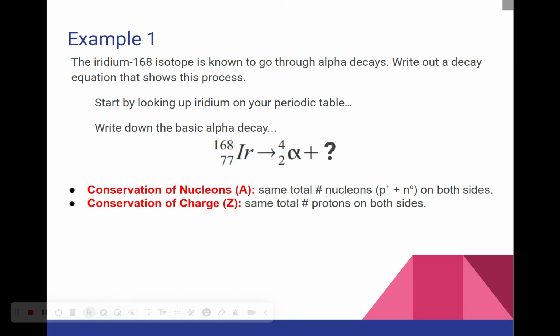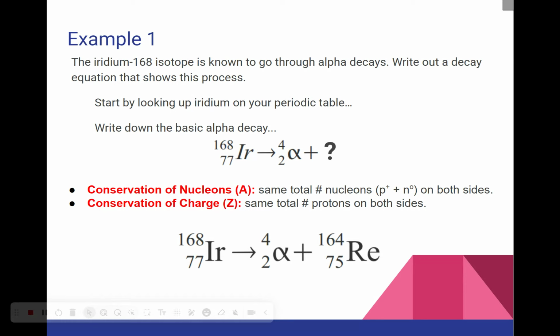So right now, I know that I started with 77 positive protons. But after the decay, I can only see where 2 of them have gone, the release of the alpha particle. So how many others are left behind? Another 75. So that means I can look on my periodic table for an element with an atomic number of 75, and I find out it's rhenium. So just look at those numbers.